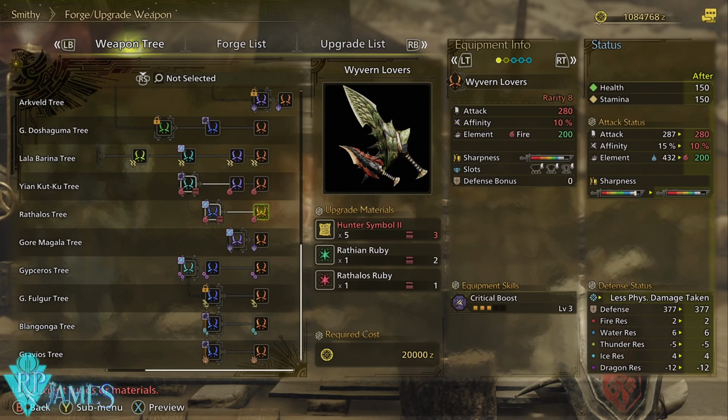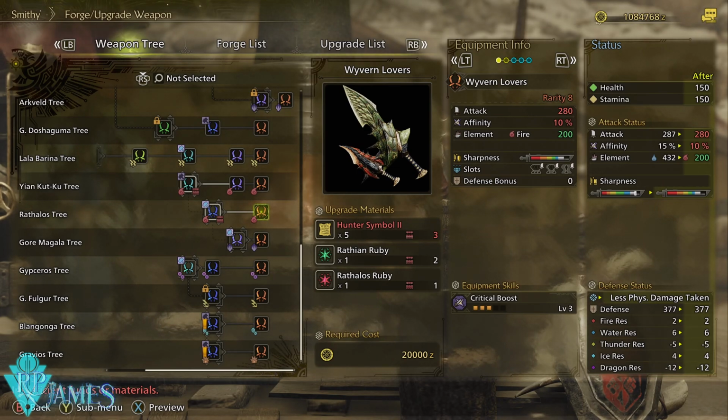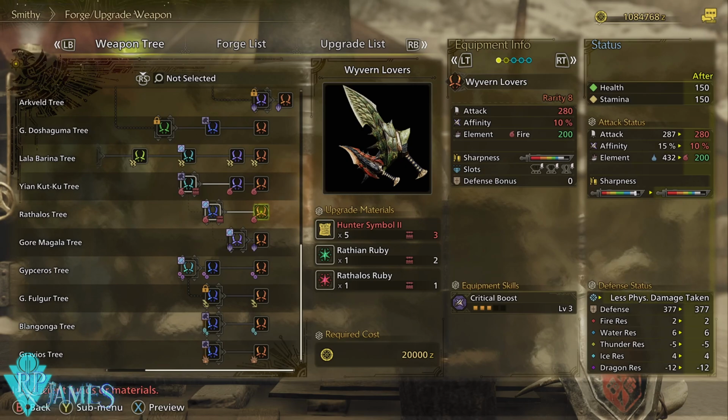But also the only ones that have critical boost, and the ones that I advise for you to use as your fire daggers, are going to be the Wyvern Lovers, because they have a pretty decent amount of white sharpness, but they also have critical boost in here, so you can just slot a 3 elements in here, and a 2 razor sharp and a 1 critical boost. We'll talk about that in a little while.